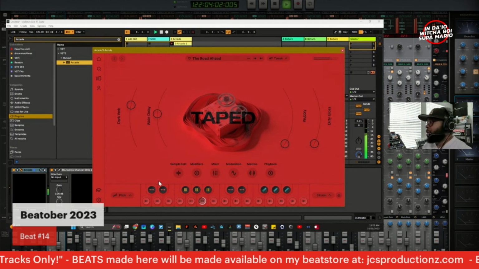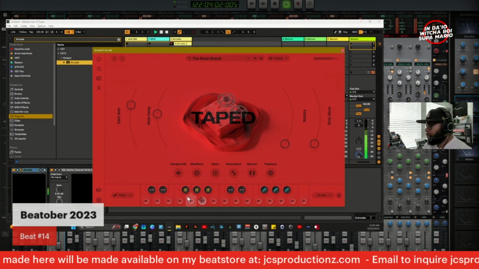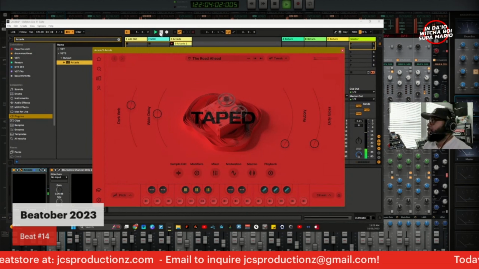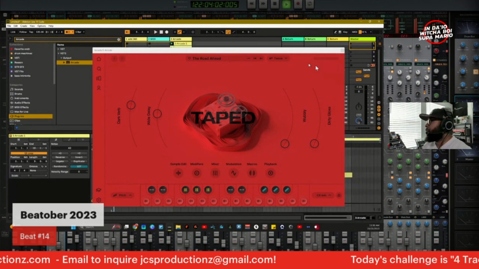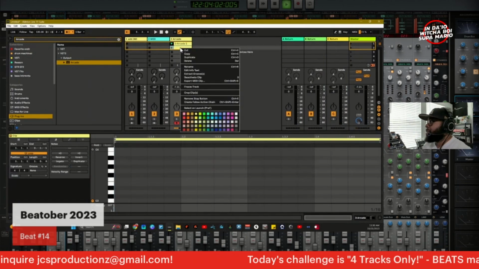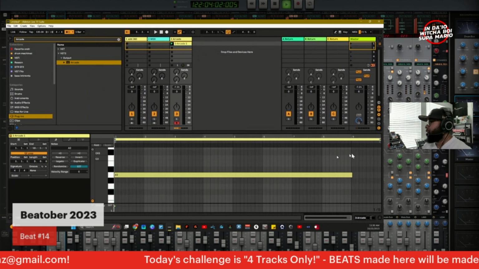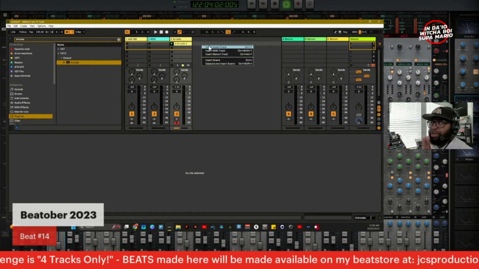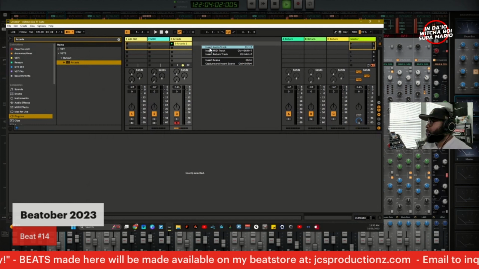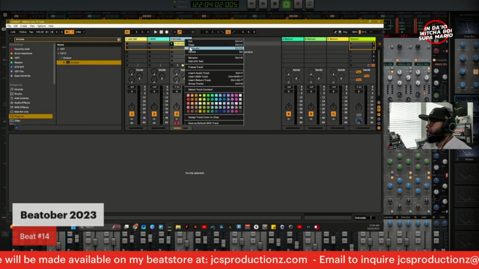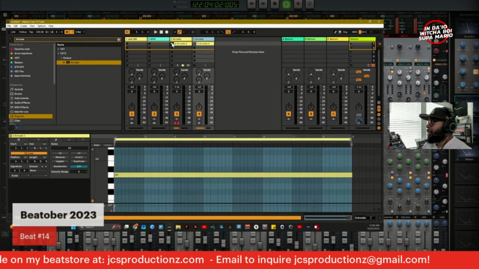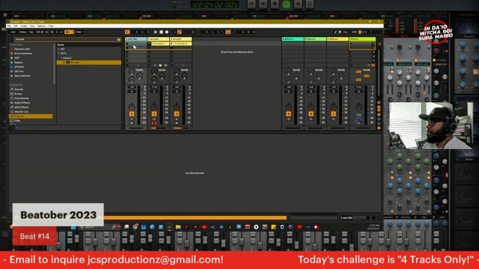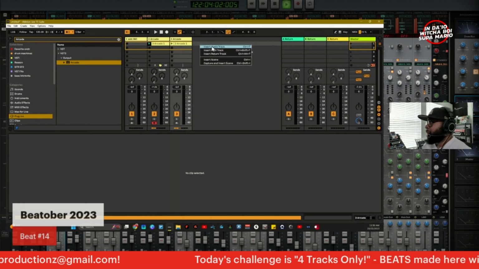And you have that loop going on right there. All right, we're gonna stop it right there. What we could do now is add another track here, and we can only add 4 tracks, so we have a 4-track rule, right? So we duplicate this, and we're gonna get rid of this MIDI track. This is gonna be reserved for the drums, and we'll have an audio track.